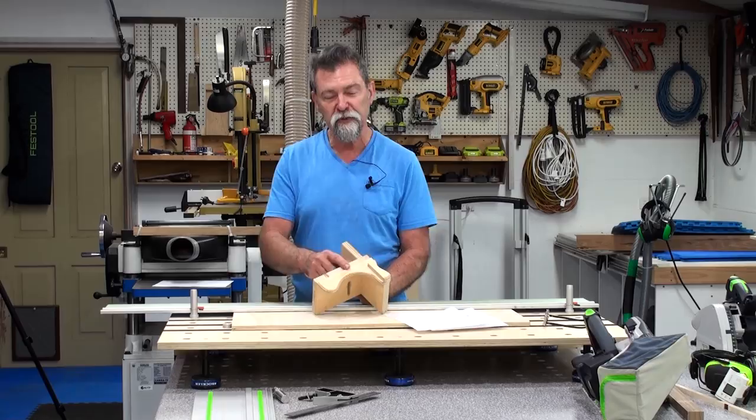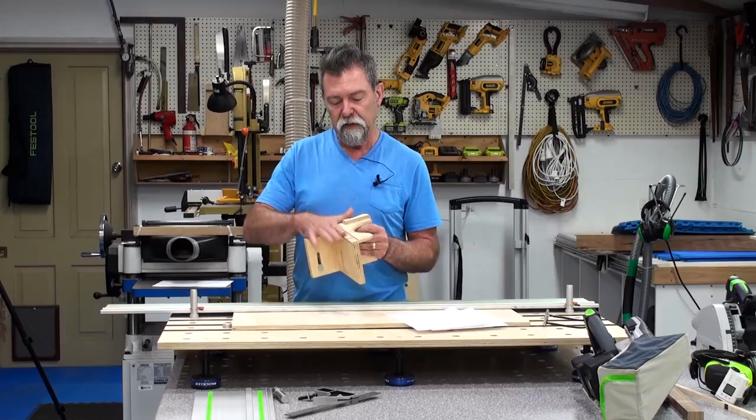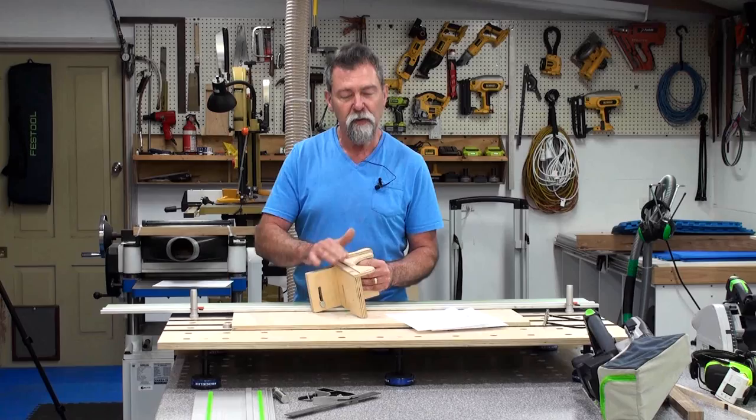I created this rebate, or rabbit - whatever you want to call it, whichever country you're from - this rebate down here to accept the end of the track. This is probably one of the best parts of this whole design. I love the fact that it works there. The saw can slide back over the top, there is no area there for hoses to catch. So creating that rebate was great. Then I need to create these curves here, and it was a matter of grabbing whatever I had that was round and tracing around until I thought that would accommodate it.